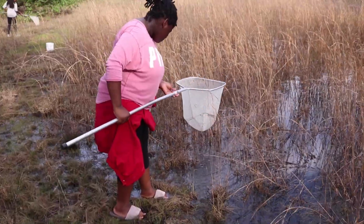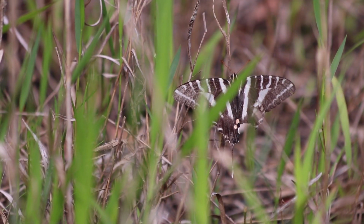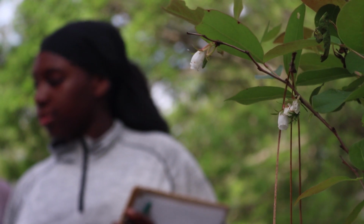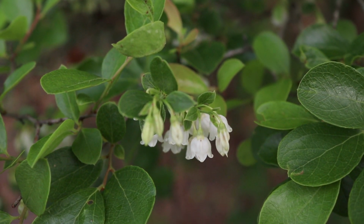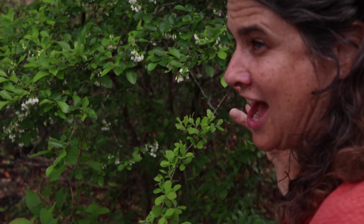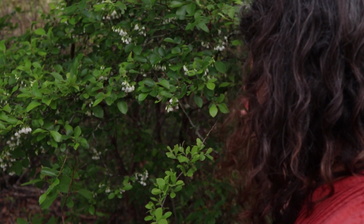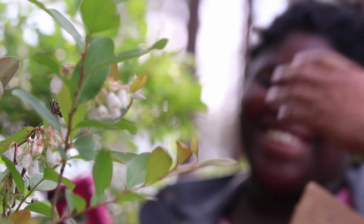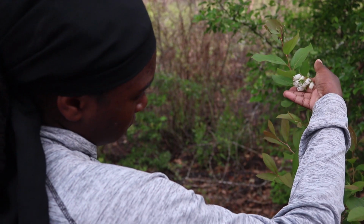They missed out on seeing their wetland flooded, but they are getting to see spring in the forest. Rebecca takes them to a nearby blueberry bush to look at pollinators. Just choose a cluster of flowers, stare at the flowers for 5 minutes, and count how many times a bee or a fly or a beetle lands on that plant. This is for the Great Sunflower Project, a citizen science program Rebecca has incorporated into her wetland field trips.